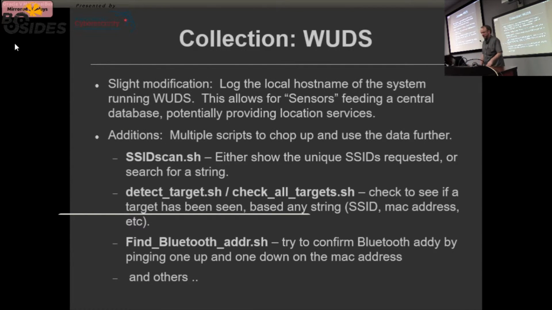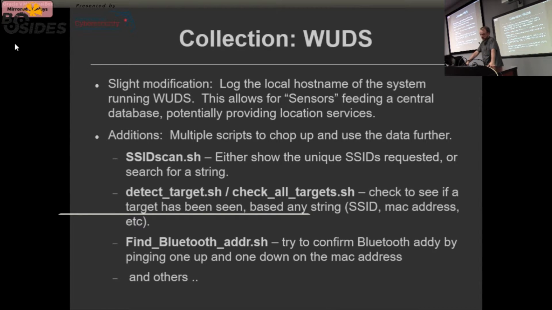I made a few slight modifications. Really the biggest one, I've had a few issues with it detecting signal strength in some hardware, and I'm still working on that, but the biggest one was something super simple. I just made it start recording the local host name of whatever device it was recording onto, so theoretically in the future, if I want to, you could put out little simple sensor concepts, so then you have data coming into a centralized location. You have a way of separating it out: okay, it came from this host, it was over there. And then you can look at signal and do a kind of mediocre location spotting of a device if you wanted to do that. Haven't really gone down there, but it seemed like a simple addition.